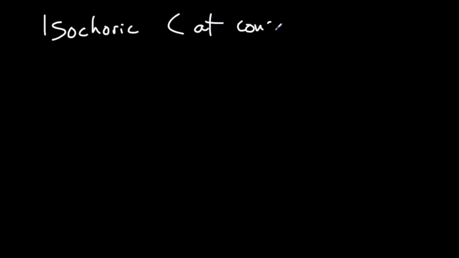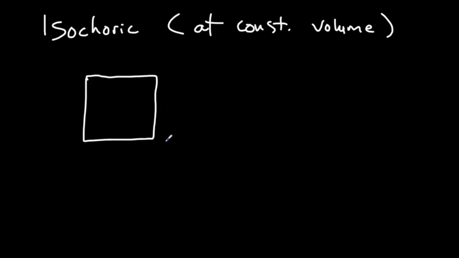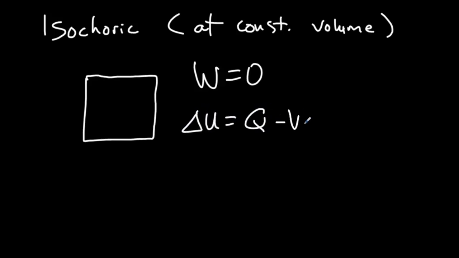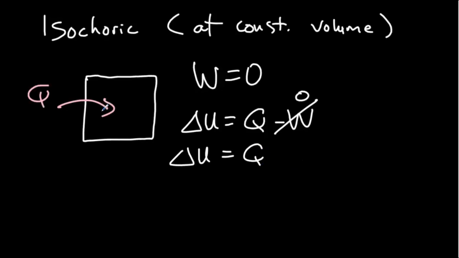The second major process is isochoric, which simply means at constant volume. You achieve a fixed volume either by having no piston at all or by fixing the piston so it can't move. If the volume doesn't change, the gas can't do any work, so W = 0. From the first law, ΔU = Q − 0, meaning the change in internal energy equals the heat added. So if we add heat to our fixed container of gas, the temperature goes up and internal energy increases by an amount equal to the heat added.